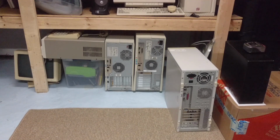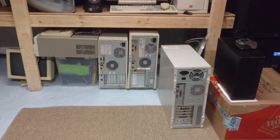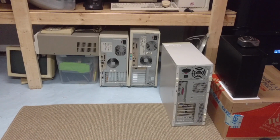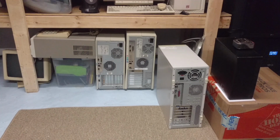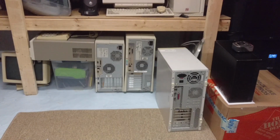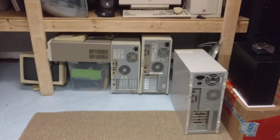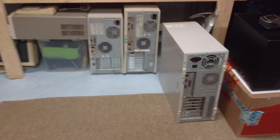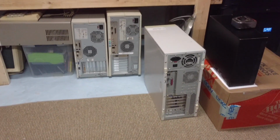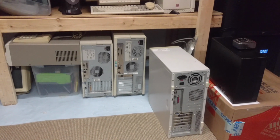Getting rid of these machines. I guess I want to go through and tell you a little bit about each one of them. Again, sounds super lame, but I guess it's kind of a coping mechanism, is not the right term, but I guess you get what I mean. Not coping mechanism, just a way of expressing some of my feelings, which is what I'd like to do.